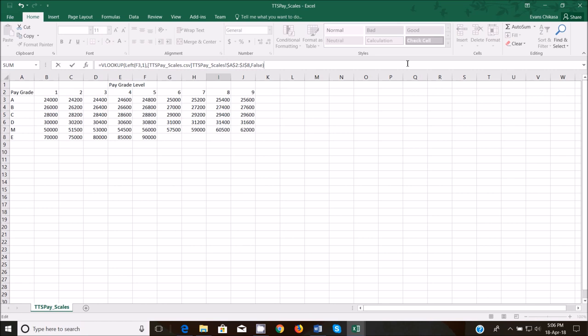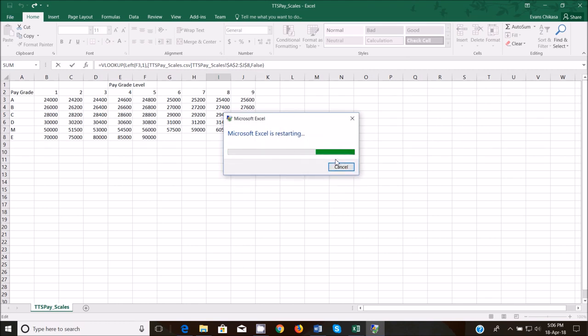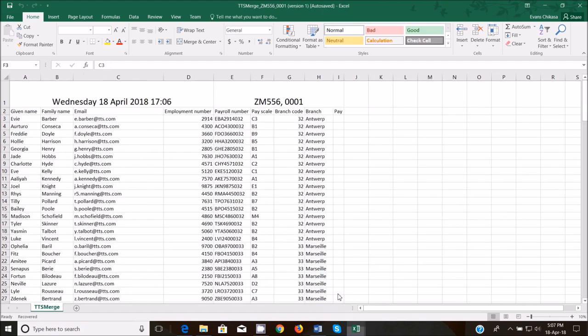Well, I think I've deleted the formula that was there. Have I? Oh my god, and I didn't save the work. So I don't know what has been left of this. It seems Excel actually restarted on its own, so I will have to do this again. At least I saved the other part. So I'll be very fast just to do this. You saw what I did there, so I'll be very fast just to retrieve this.